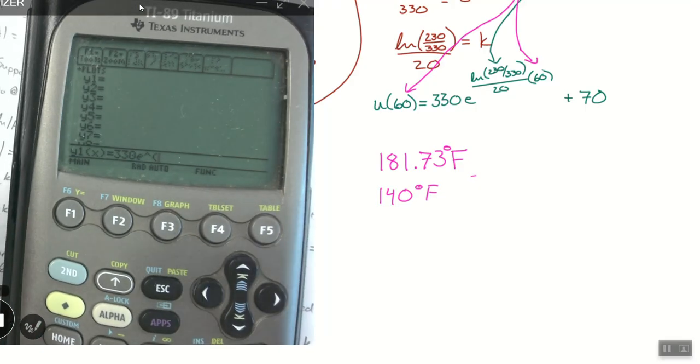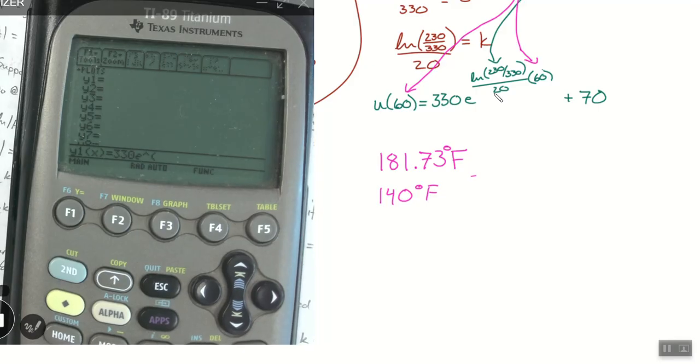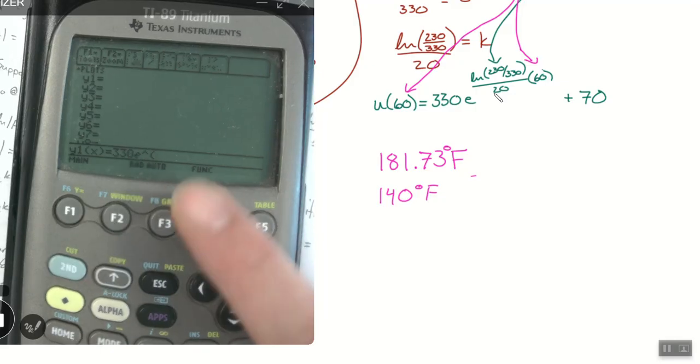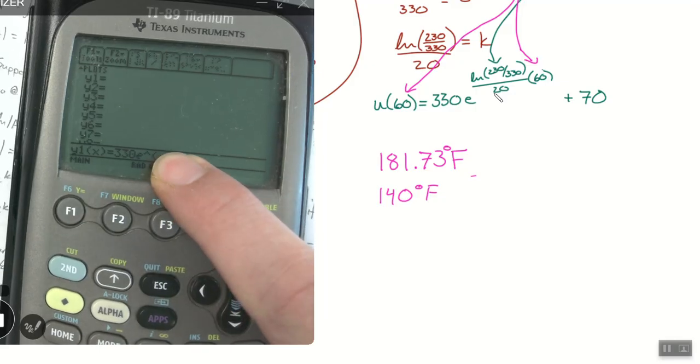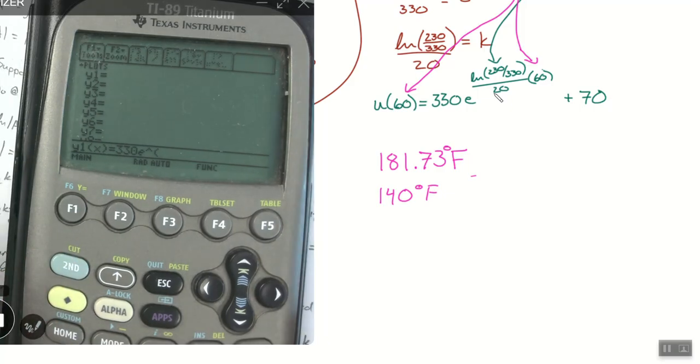Now, up here, there's variations of how we can type this. I recognize that when I'm looking up here, all that I see is this times this divided by this. And I don't really have to worry about parentheses around stuff because multiplication and division are the same thing. We just have to make sure our logs and things get worked out. So notice it already gave me the exponent. I there have one left parenthesis, and I count these as I go. So let's just see. I can type it in exactly as it shows up.